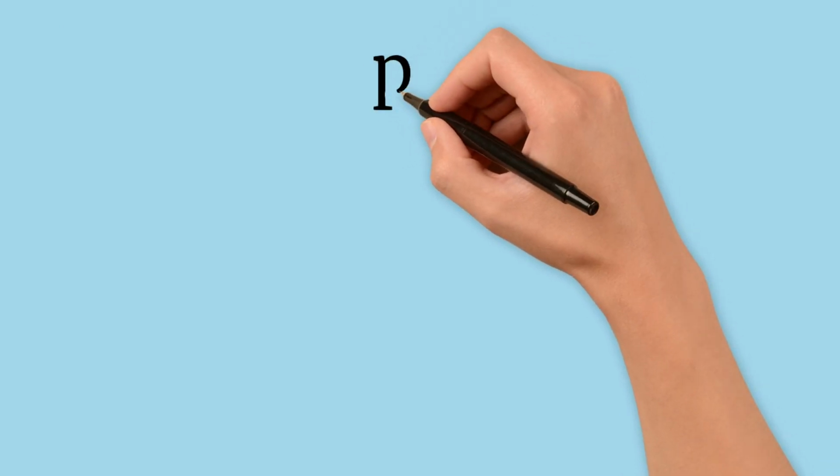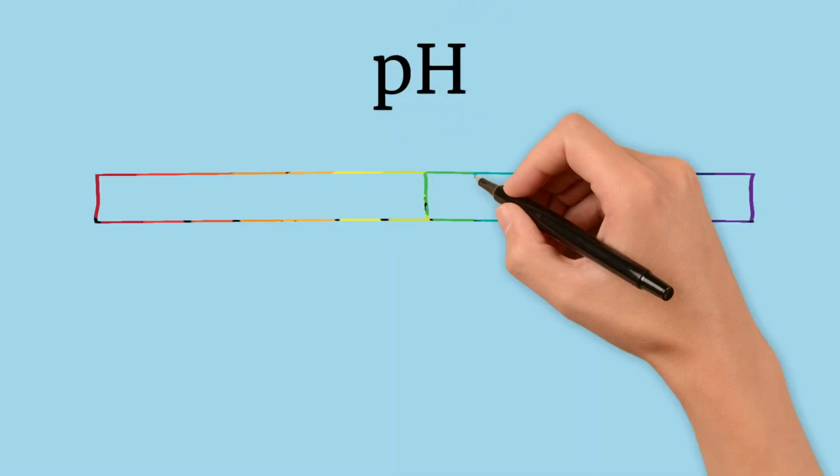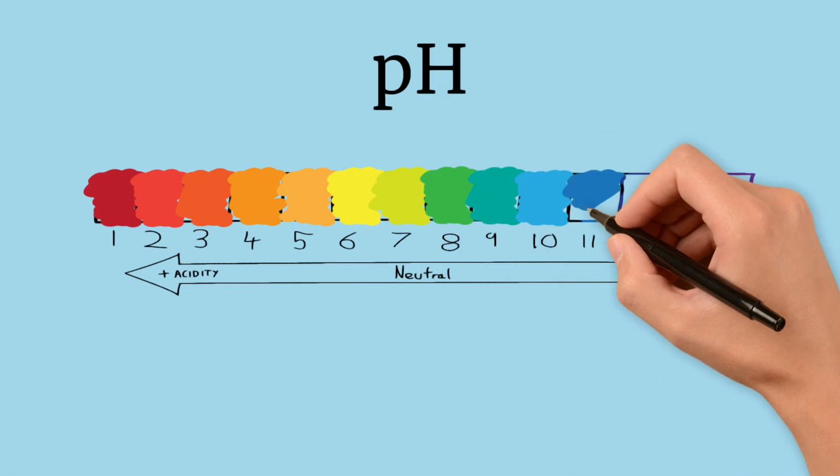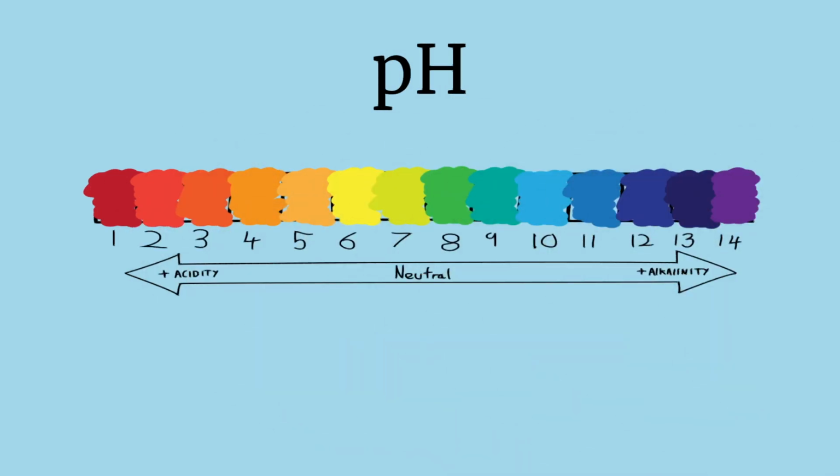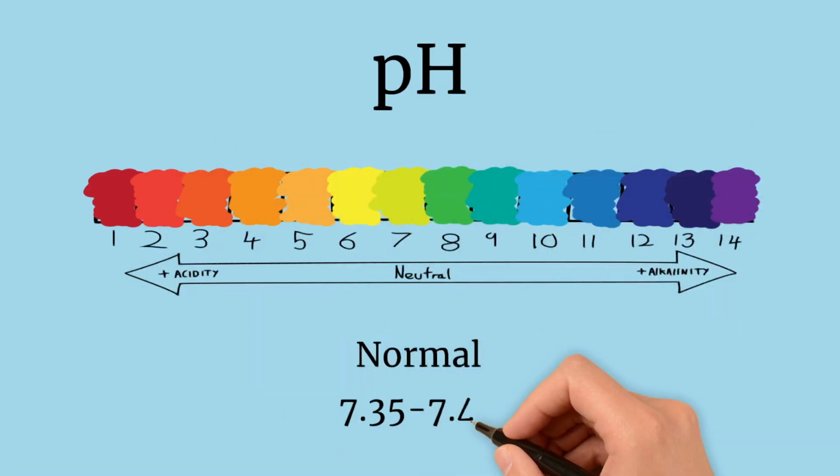First and foremost, our pH. Our pH tells us if our blood is too acidic or too alkalotic. We all remember the graph from chemistry back in the day on our pH scale. Our body likes to stay in the 7.35 to 7.45 range, which is normal pH for human blood. Of course, the more we go to the left of the scale, the more acidic we become. The more we go to the right, the more alkalotic we become. So if we're below 7.35, that creates acidosis. And if we're above 7.45, you guessed it, alkalosis.